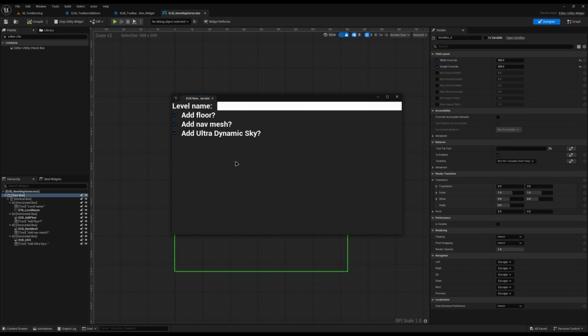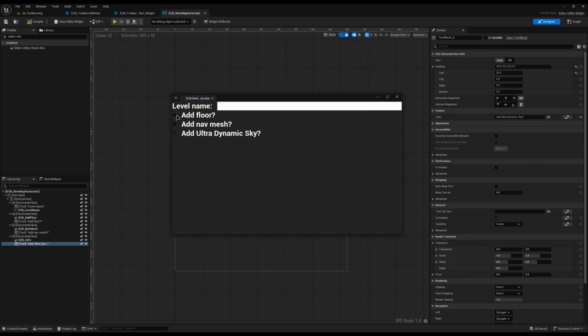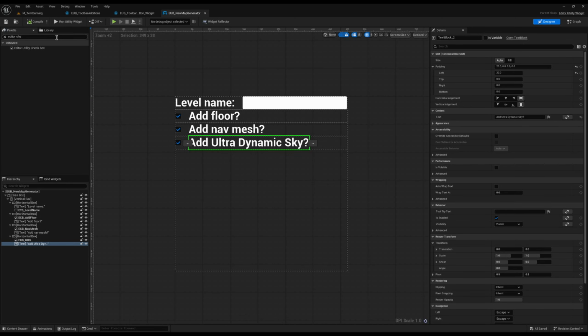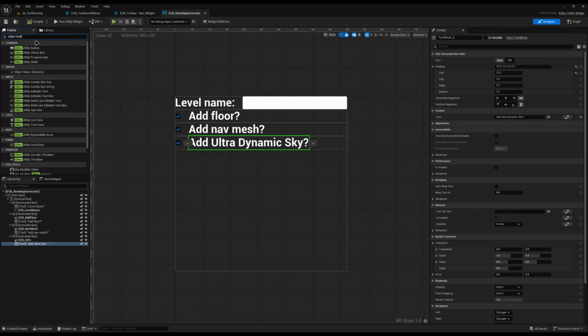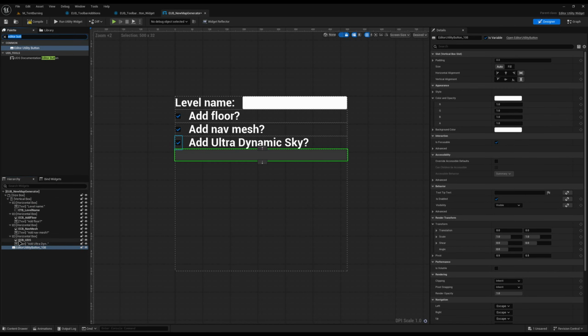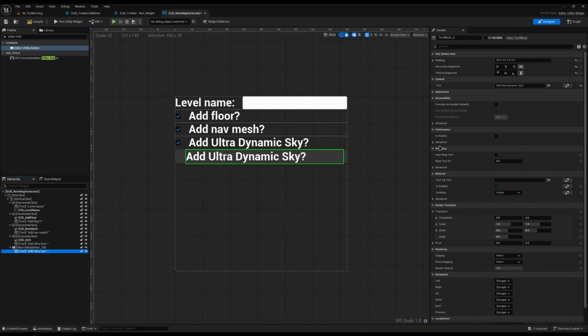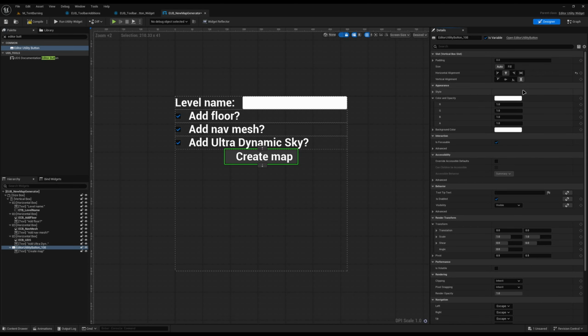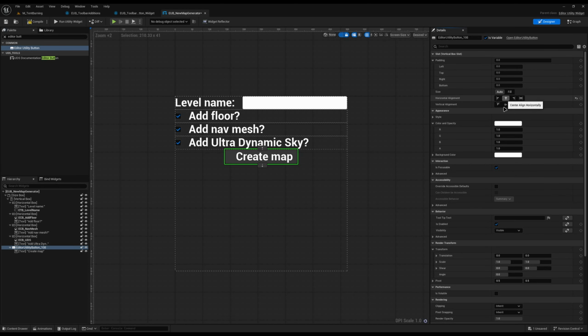And the only other thing we need is a button to actually say yes or no, pretty much. So we'll come into here and we'll add our editor utility button, add that right at the bottom, and we need to add some text inside of it. So let's just copy one of our text, paste it inside, and we will call this. We don't want this button to stretch across all the way because it looks a bit weird. So I'm just going to shrink it into the middle. I'll give it some padding to push away from the top like so. I'll probably put it to the end.